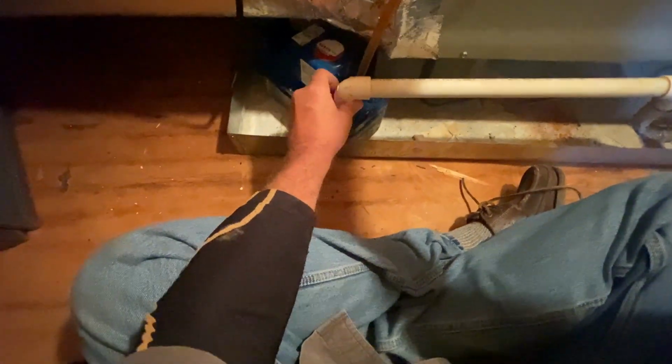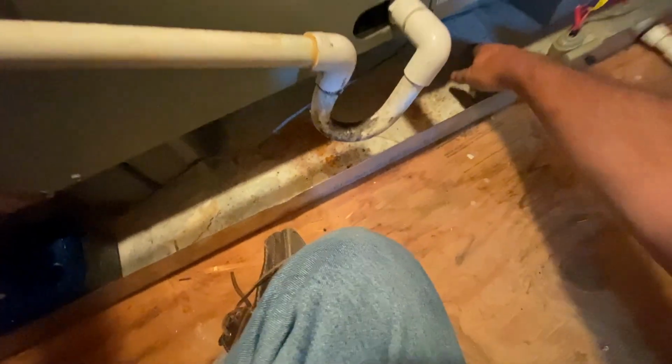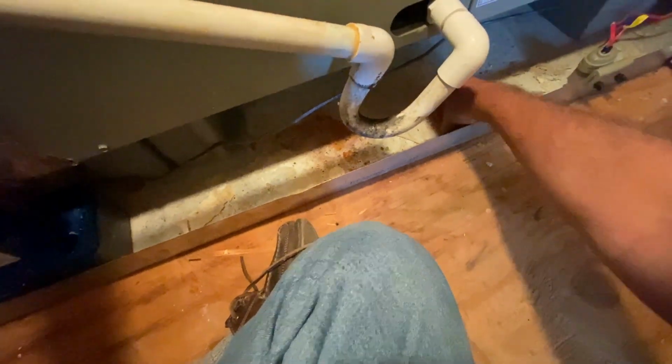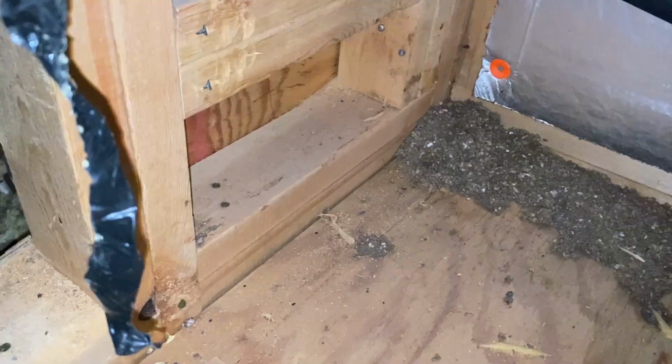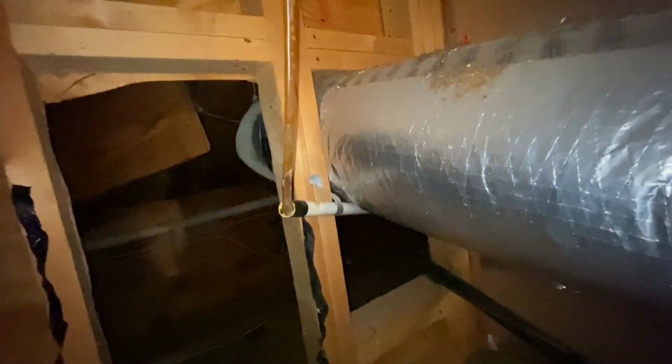Okay, so like I said, I stopped by here yesterday and the pump was full. It's full now. I took it apart and it had all kind of stuff in it. But I threw some of it over there. See what it looks like inside. Okay.